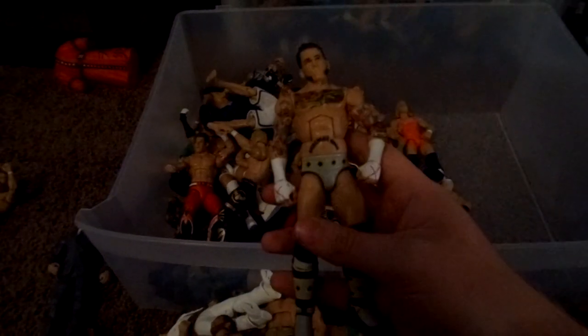Legends Eddie Guerrero. One of my favorite figures: Nation of Domination Farouk — only bad thing is his waist is a little loose. Xavier. Suited Triple H. Sami Zayn. Elite 1 CM Punk with a different torso and different head. Elite 21 Randy Orton with the grey designs. Drew McIntyre Elite 8. Legends Mr. Perfect.